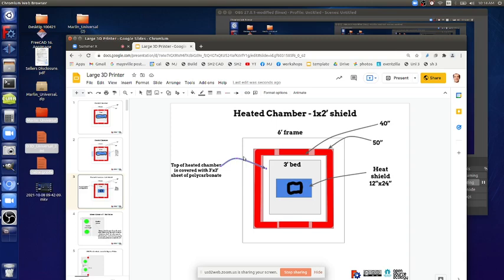The whole insulated cube has a lid over it, but we're going to cut out a hole in it. That's going to be polycarbonate that goes over the whole thing. But then we have another sheet that slides on top of that. We can do gasket right around the hole to help trap heat, but it's also really valuable to have a strip of that felt blanket along here. If you imagine a 6 foot long sheet, there's going to be a slight bit of deflection, which will put the pressure and friction point on this.